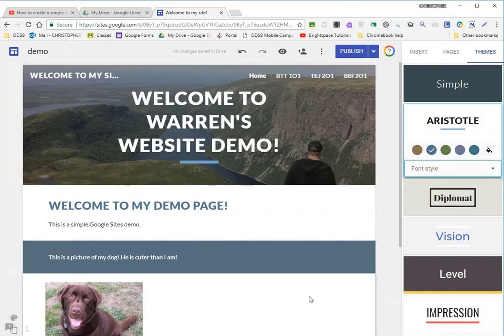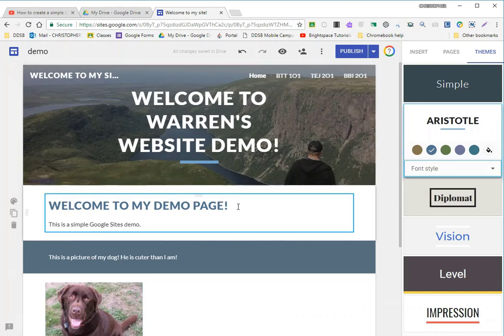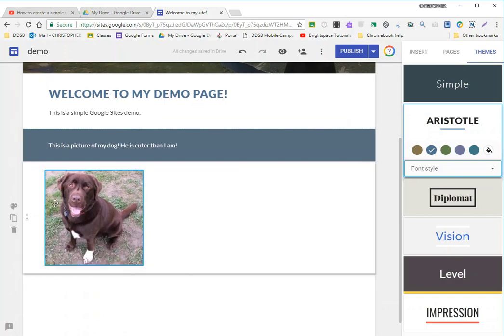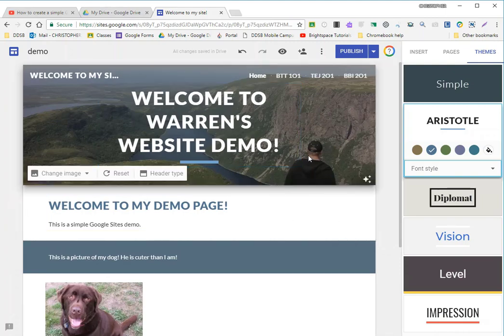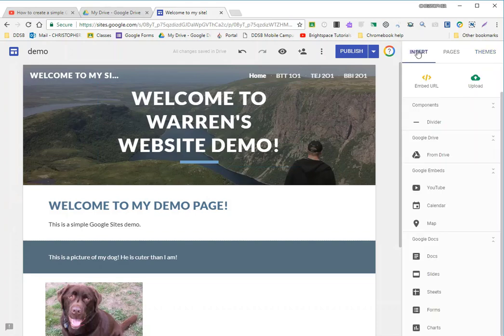So this is basically how you modify and make changes to your website. It can be limiting at times if you want to do something really fancy, but if all you want to do is to create a basic page that people can get to and see what you're doing, this is the quickest, easiest way to get up and running.